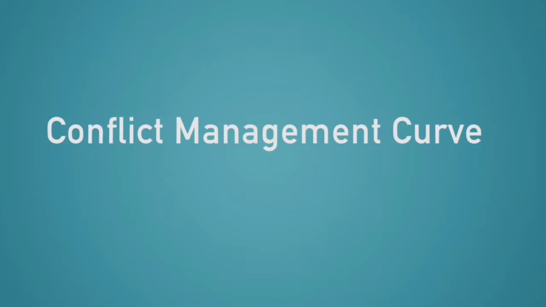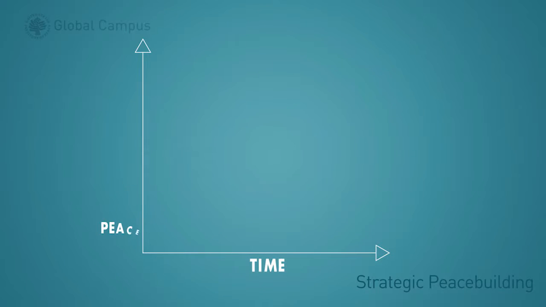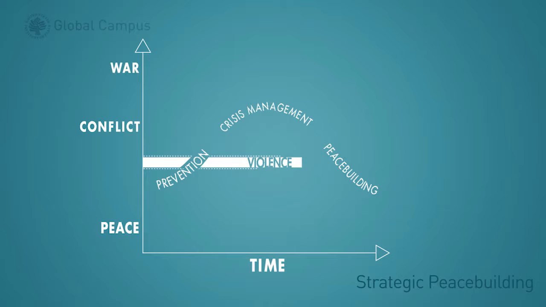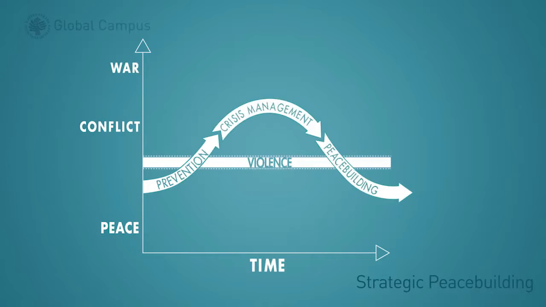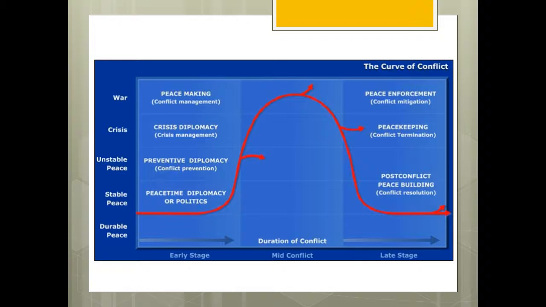The line that forms an arc from left to right across the diagram portrays the course of a conflict as it rises and falls in intensity over time. Its smoothly curving bell shape is oversimplified to characterize an ideal type life history. As suggested by the arrows that deviate from the line, the course of actual conflicts can exhibit many different long and short life history trajectories, thresholds, reversals, and durations.